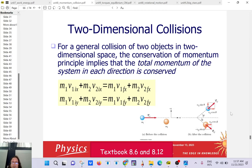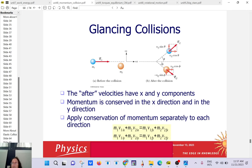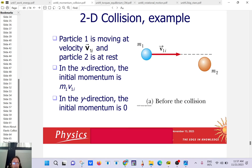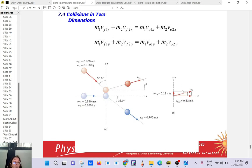Okay, so 2D. Now we have two equations: one equation for the x component, one equation for the y component. It's just that same thing. Instead of having one equation, we have two equations, one for the x component and one for the y component. So it's not hard to conceptually understand. It's just annoying because it's a lot of math, and you have trigonometry again to find the components of vectors.